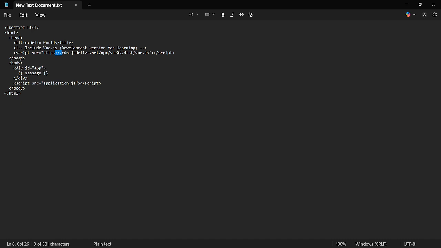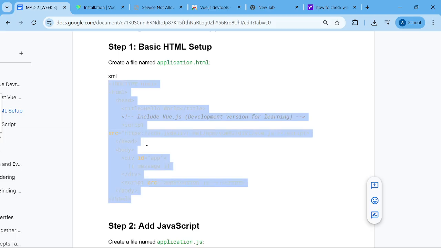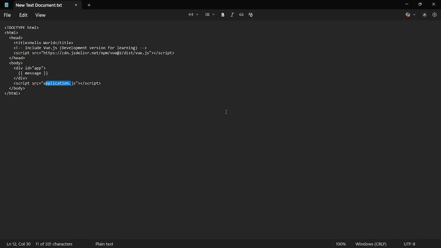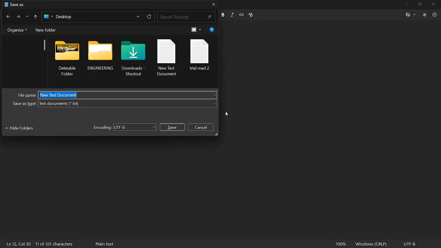All right, then we close the body, close the head, and enter into the body. And there's a division called app. There will be message divs src application dot js. Okay, and for that, we need to save this. Let's save it.